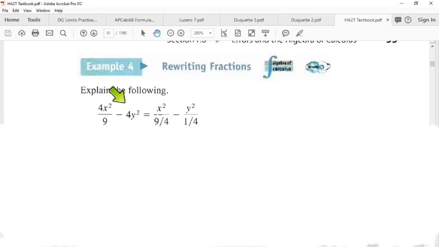Crazy statement says this side equals this side. What the heck? How is this even possible? Can you guys manipulate one of these sides to make it look like the other side? So I'll do this two ways. I'll mess with the left side and I'll mess with the right side.